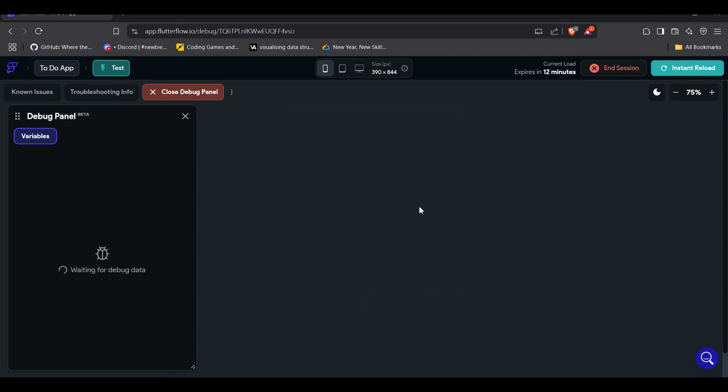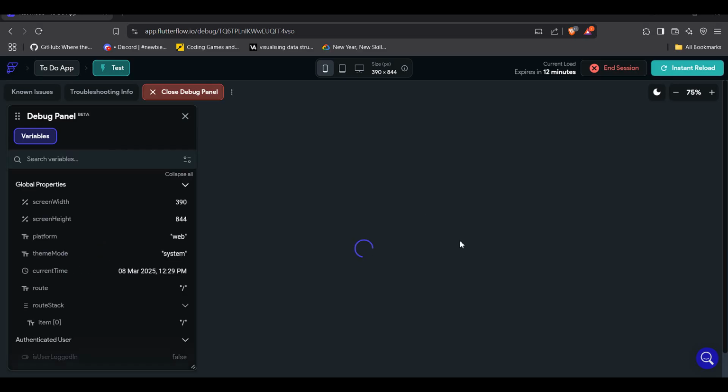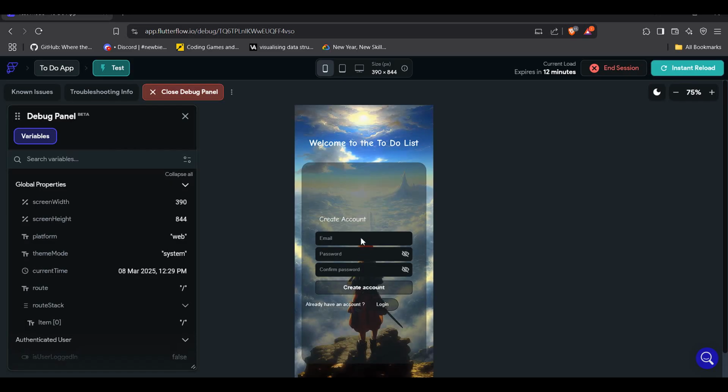Now we have to create an account, and you can see that the password is hidden. This is our password field.